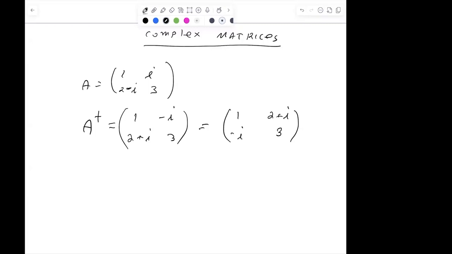Just as a nice exercise for you, see that if you have any complex matrix, and you multiply the matrix by the transpose conjugate of the matrix, does anybody know what we will get for sure? I don't know anything about the matrix, any complex matrix in the world. What happens if I multiply it with the transpose conjugate of the matrix? I will get another matrix, which will be real. In the same way that a number, when you multiply it by its conjugate, becomes a real number, remember? The same thing happens with matrices.